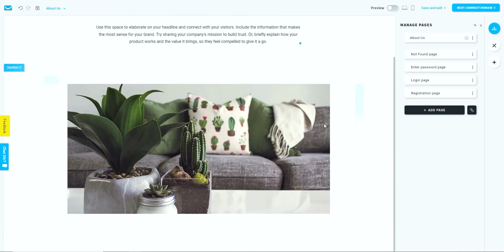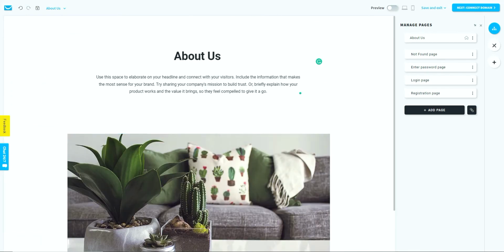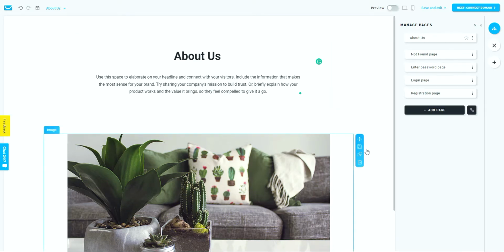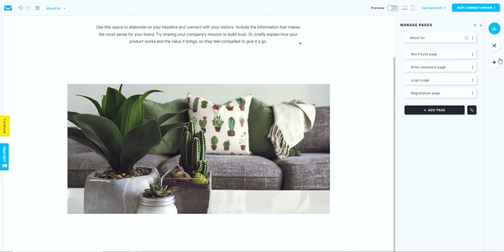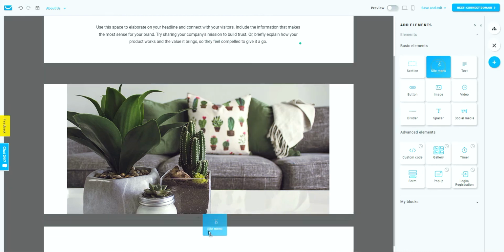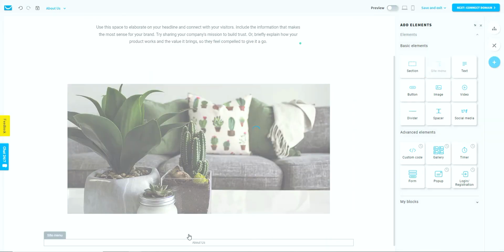And then we want to add the additional pages now. We want to add our privacy policy, terms and conditions, and affiliate disclosure. Now, before we add those pages, we also want to add an element to this page we've just created, to allow us to navigate. So if we click on Add Element, and then go to Site Menu, we'll simply drag that down to the bottom here.